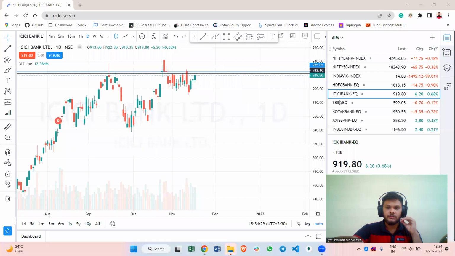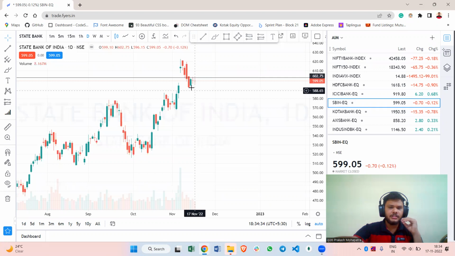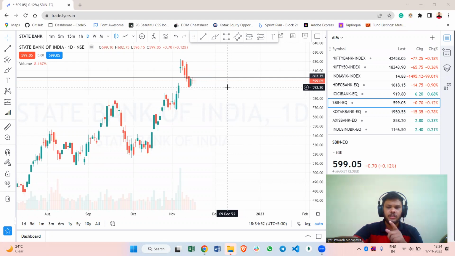Now let's look into SBI. You can see that SBI makes a similar kind of pattern for almost 2 days. So if tomorrow the market opens flat and if it closes below 600, then you can expect some selling pressure here, and that is going to be a cakewalk for us, because you can see that it continuously shows similar kind of movement for 2 days, and if it closes below that, those buyers who took buying trades from there will have their stop loss hit, and that is the reason we can take a trade for selling, and your target will be 594 first, second target you can set to 590.